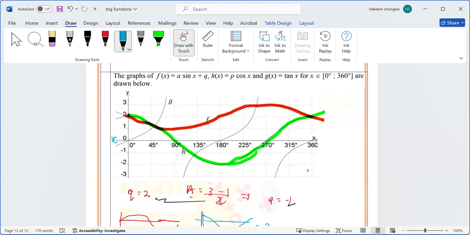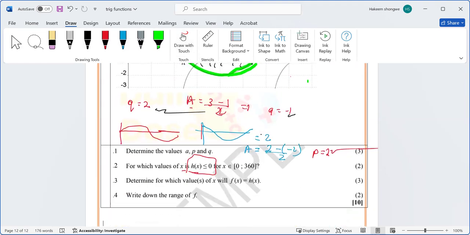Remember when we were doing that question on multiplication, we spoke about that. When the graph appears above the x-axis, it is positive; below the x-axis, it is negative. Now, when is it starting to appear below the x-axis? You check here. Starting from 90, up until you get to what? To 2.7. Exactly, that's correct. So how would you write that? You're going to write it as x is an element of 90 up until 2.7. And then we'll give you 2 marks for this.